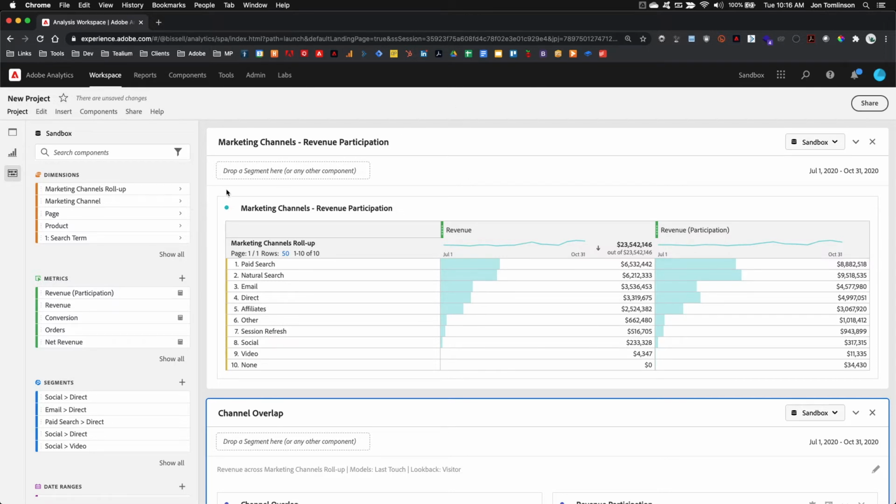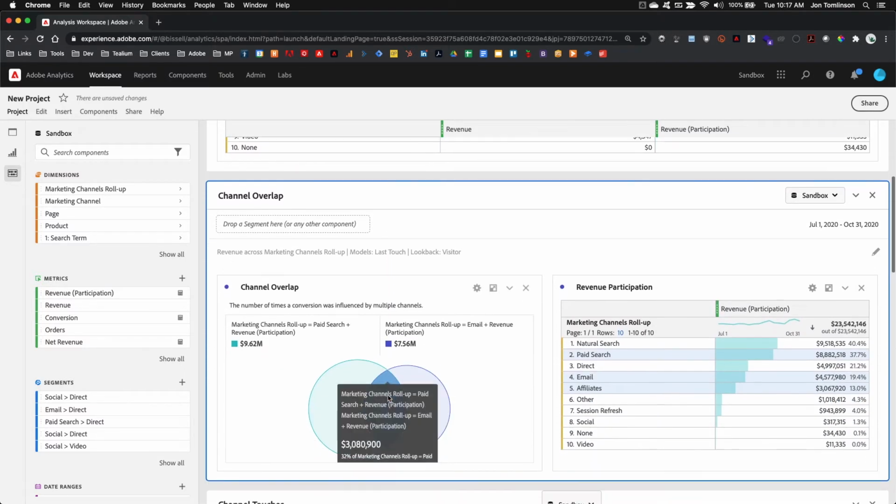So that's tip number 1, is use participation for any conversion event to view 100% credit for every channel. If I were an email marketer and I was focused purely on email, I wanted to show the story that email told, I would definitely want to use this number instead of this number, because that's showing a lot more credit there for my efforts. So that's tip number 1.